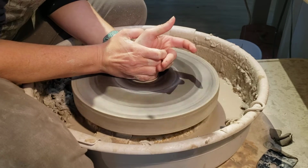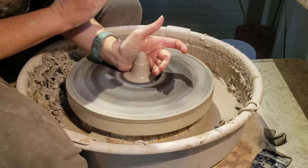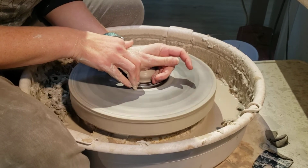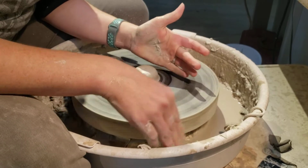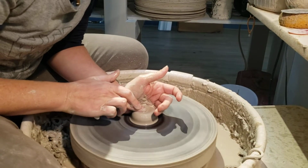When you're centering a piece this small, it's difficult to show you, but I'm coning it up like this, and then I'm going to press it down. When you're centering a piece this small, you use your left hand to press it down, and you simply roll your thumb over the top of it. If you're centering a larger piece of clay, you use this side of your right hand and press down on the top.